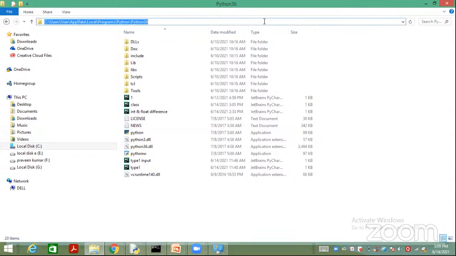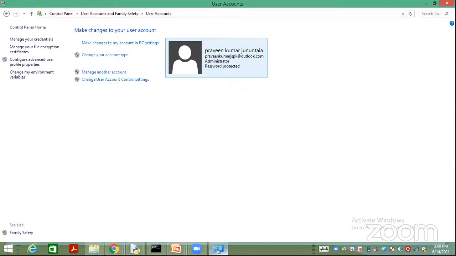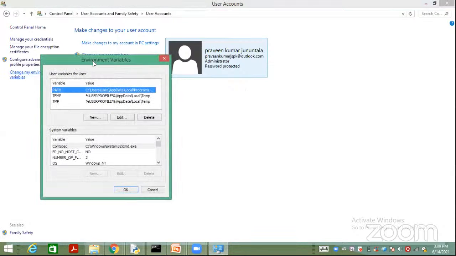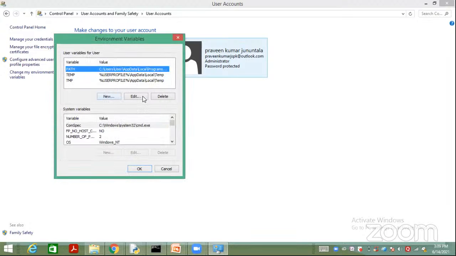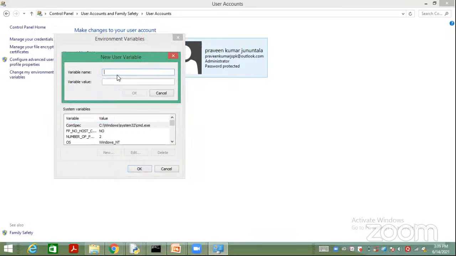I need to copy the directory of the path. Then I go to change environmental variable value, place it as new, specify the name called path, and paste the directory, the file location.